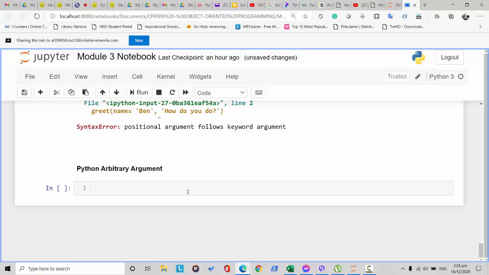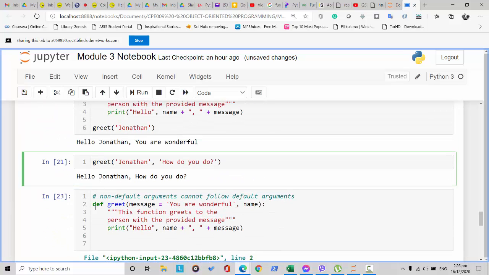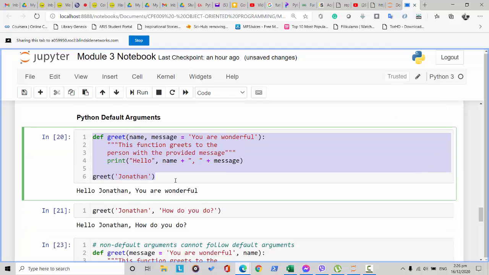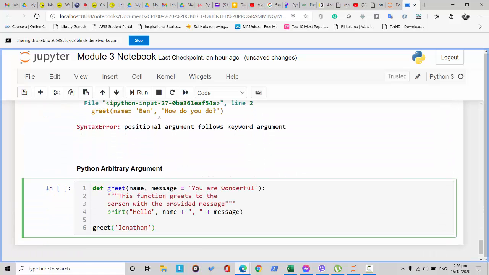So in the function definition, let's copy this again, this function. So this is the correct function, and let's put it here. Okay, so in the function, instead of writing, for example, di ba dalawa to, name and message. So instead of just one name, for example, we can assign an asterisk inside the parameter.